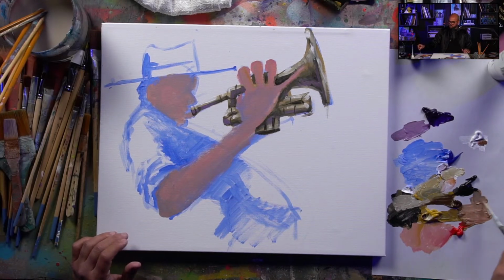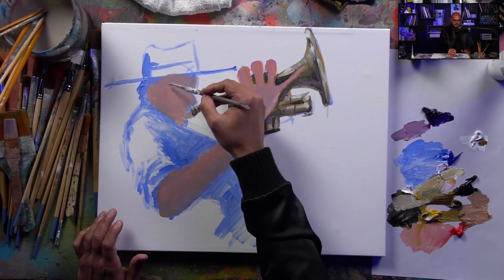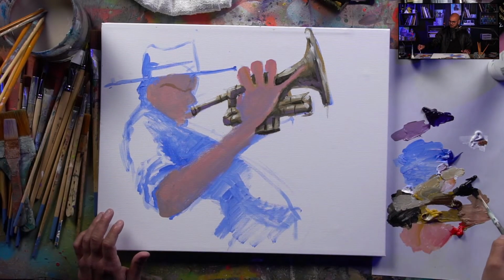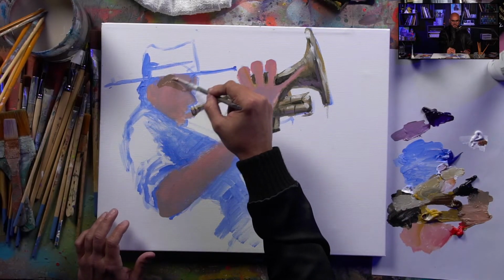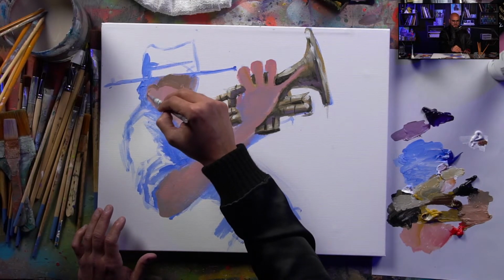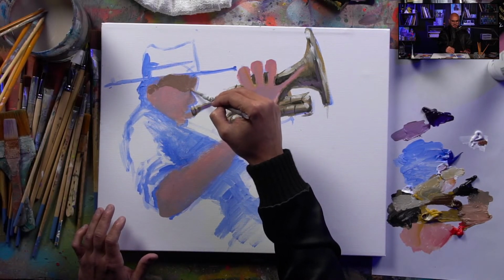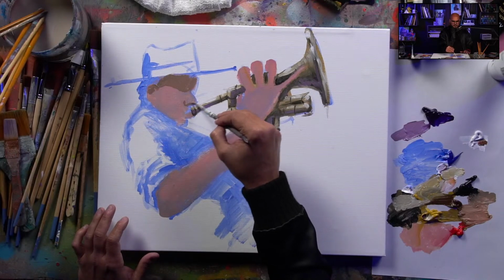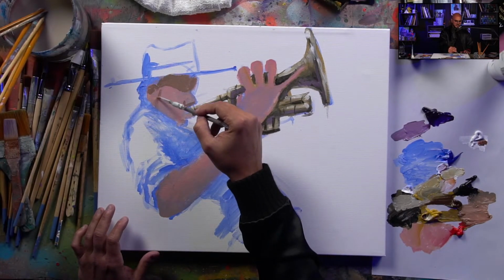I want to get a shadow color. I want to get it a step down in tone from what's already here, just so I can mark off. Actually, let's go a little bit darker. So I'm just going to lay down this base color first of the shadow being cast on the face from the hat. And then we'll add shadows and highlights within that as well. We'll use that same color to start adding shadows to other areas on this face.